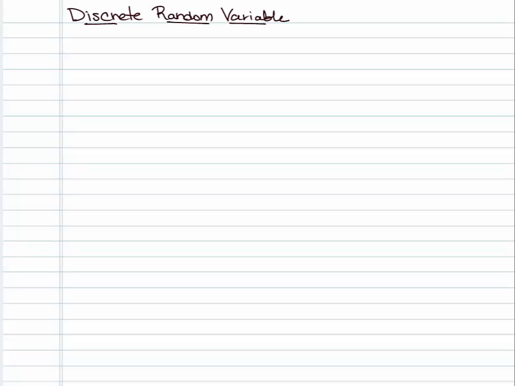Okay, for a discrete random variable, a lot of this you already know. The key to this is that discrete means that there's a fixed number of values, or a fixed set of possible values. The next idea that we're going to do is continuous, which means an endless amount of possible values. For discrete, we're doing a fixed set. So we're going to have numbers like from 0 to 5. They're not going to go forever.